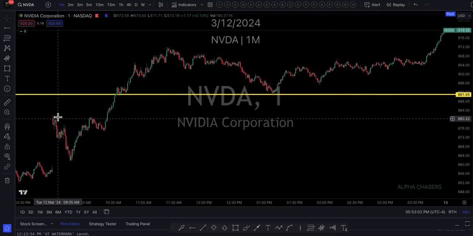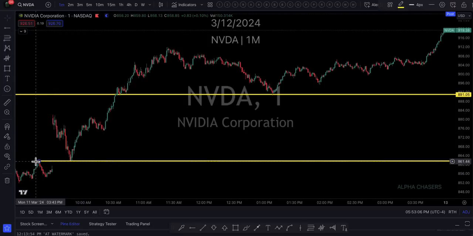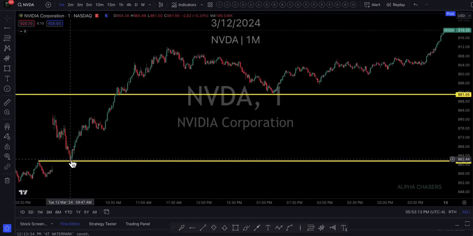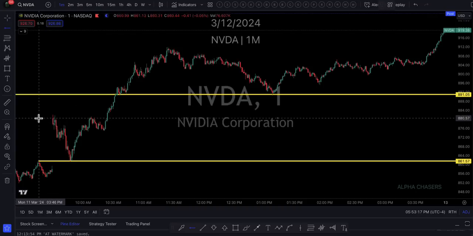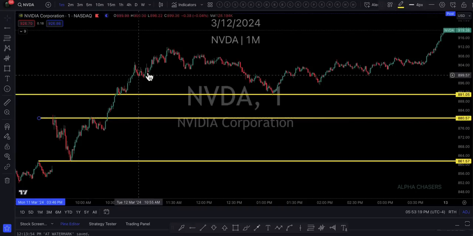But let's get to this. So we can see the break. We couldn't get the gap fill. We came to the top of that 350. And some people could say, okay, well, that was a sign because the people that were selling at the 350 level became buyers. You could make that argument. You could see how we start to rotate down. You could say, oh, we have to buy the flip. Yeah, that was the easy trade. This was the easy trade.